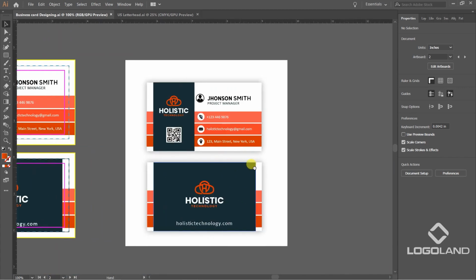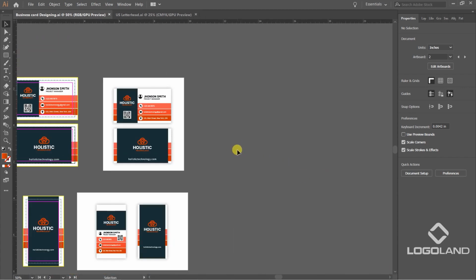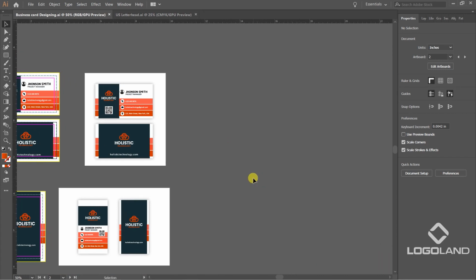So let's create. First of all, let's work out the exact size of a letterhead. The size of the letterhead is the same as the size of the A4 paper you generally get printed out on. The height is going to be 11 and the width is going to be 8.5.